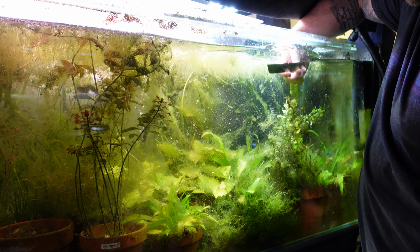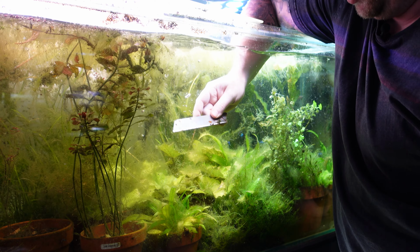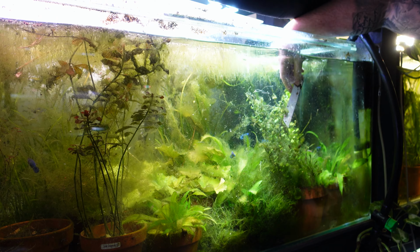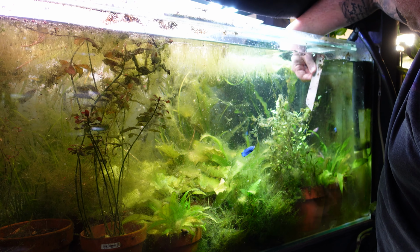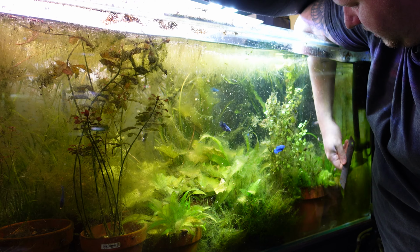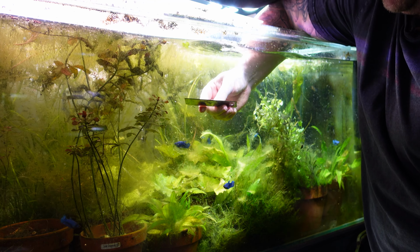When it comes to Corydoras, really the more you get, the better they're gonna be. Now, in an ideal world, I'd also say more females to males is gonna be better. However, at the size that most people pick them up at, it's a bit of a gamble, and it's not as big of a risk as it is with other fish, where males are really gonna fight and bicker or anything like that. It's really just that you can have one male fertilizing multiple sets of eggs. So you only really need one male, but you can have as many females as you like.